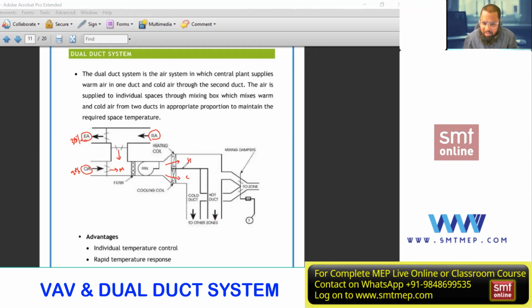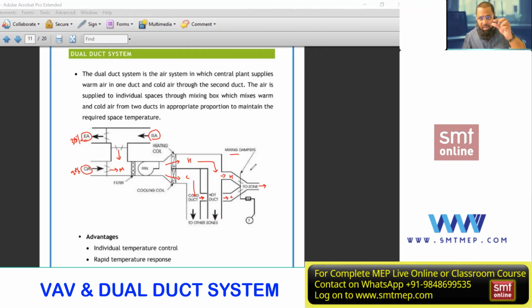And this duct is not connected, or if it is connected, it is with insulation, or I'll consider a separate duct with some distance. So here hot air in this duct, cool air in this duct, this branch for cool air, this branch for hot air. You see this branch is running backside of this duct. It's not mixing here. This branch is running backside of this hot air duct. So hot air and cool air both are going to supply to the zone or space with a mixing damper, like a VAV box.